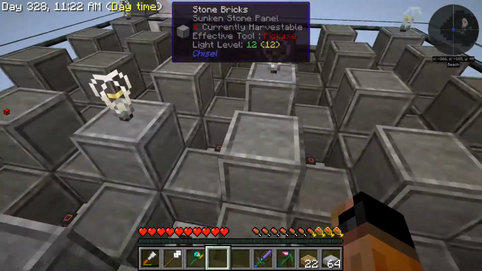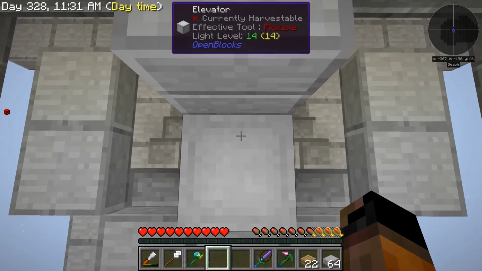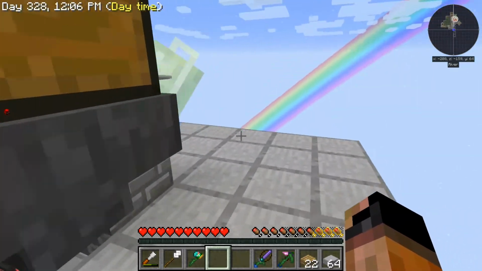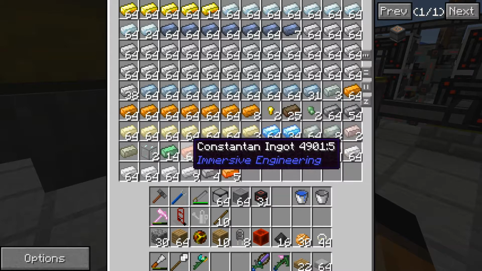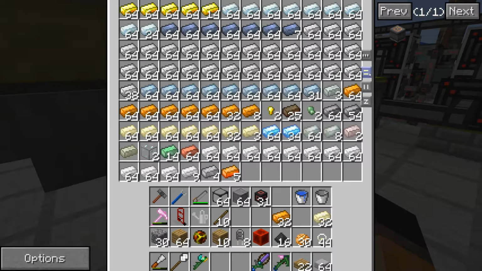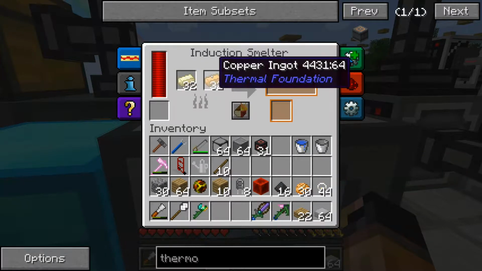So let's hop upstairs. I'll go back to my ingot production machine. Hop, there we go. Magic of the video editing. And I think I need to make a bit more Constantan, which are those guys. Where are they? Ah, here, Constantan ingots. So let's grab half a stack of copper and half a stack of ferrous ingots. This will give us another stack of these materials.